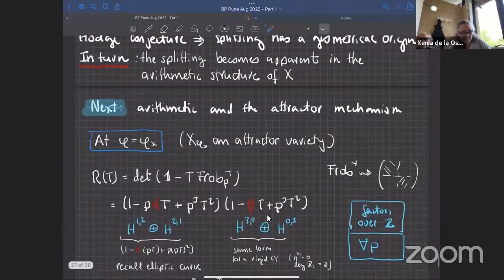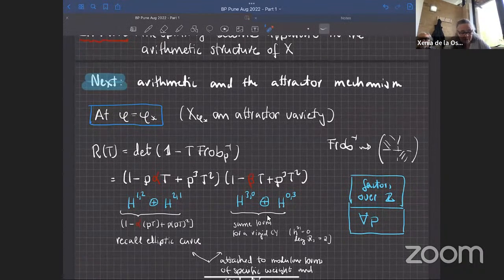Right, so Philip will put together all the geometrical structures I've discussed today with the arithmetic of the family. So we said that for the Hulek-Verrill manifold, there will be attractor varieties. These manifolds are smooth. That's very nice. And what happens there is that your zeta function, which will have a numerator of degree 4 because b3 is 4, splits into two pieces of degree 2. And the coefficients in this split are what gives you the modularity. This quadratic is associated to the (3,0)+(0,3) part, and it has the same form as that of a rigid Calabi-Yau manifold. Rigid means that there are no complex structure parameters, so b3 is 2.